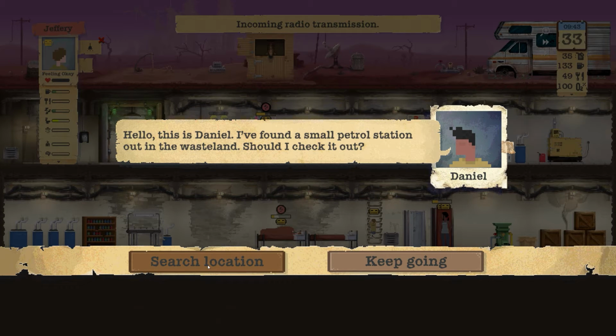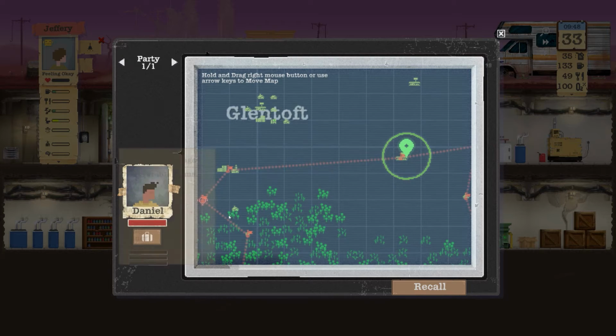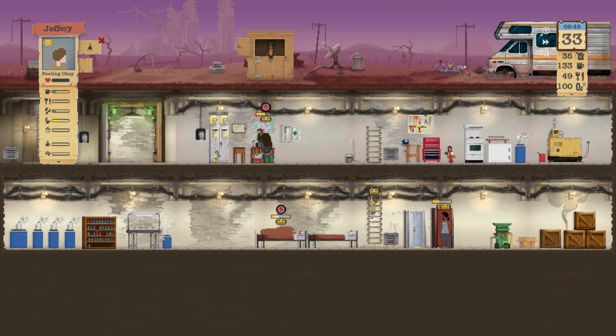Accept the transmission, search a small petrol station. I'm guessing they're going to be on their way back, so they are there, and they're coming down here. Once they come back, we will obviously let them rest up, and then we'll send them back out, probably with Carol, because that's the usual search party. Although we can send out more people these days. We could send out another search party if we wanted to, but I'm just thinking, who do we send out? And there we go, more sick on the ground.